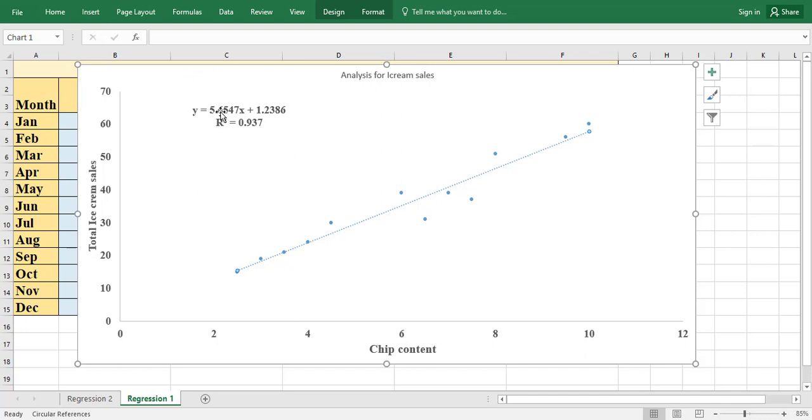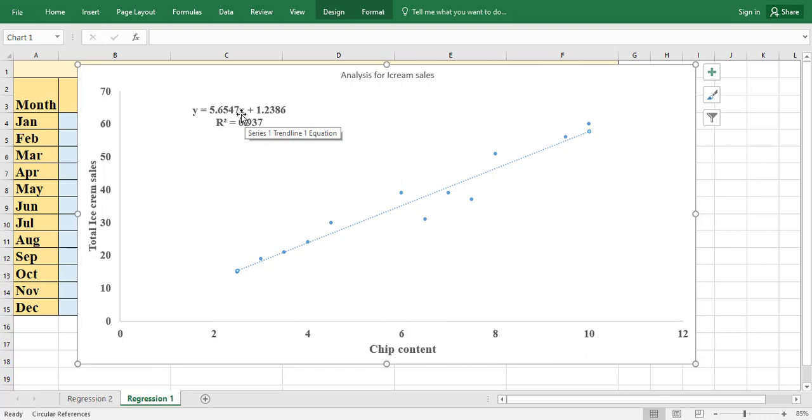Now let's understand this equation. Y equals 5.6547x plus 1.23. So this equation actually denotes slope of trend line. Why we need slope of trend line is to judge or to forecast our future sales or future events. When you substitute value of x, for this example, that is quantity of chips.